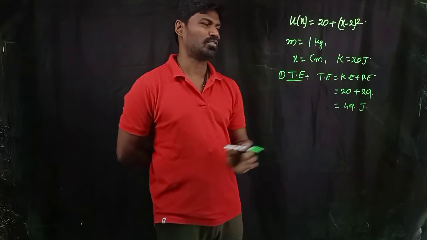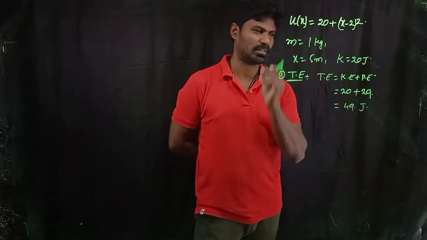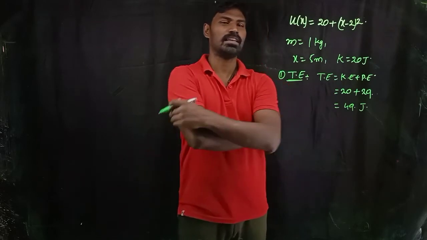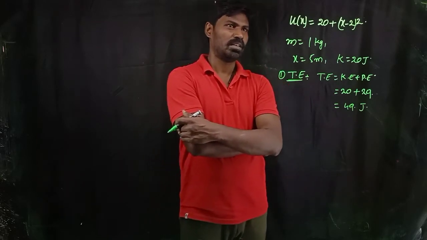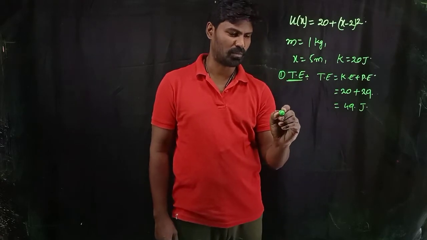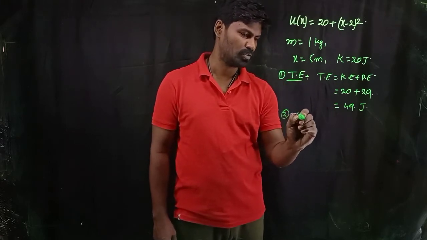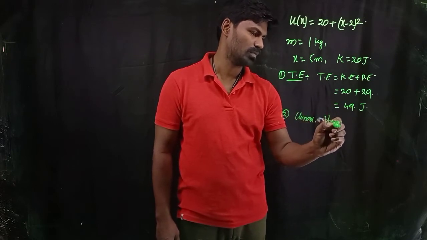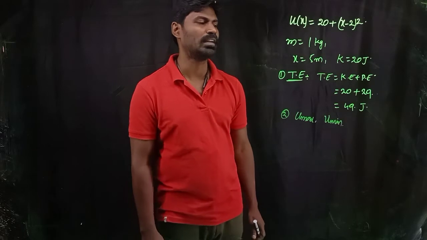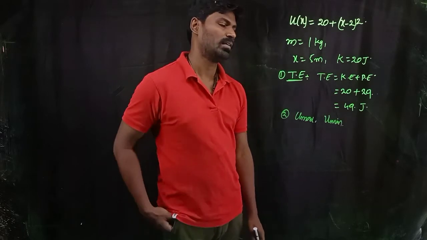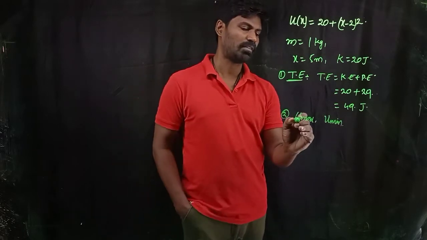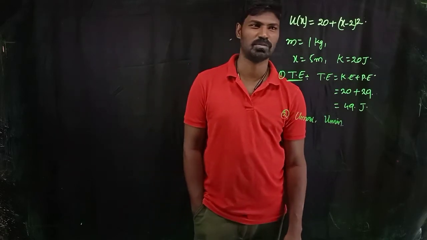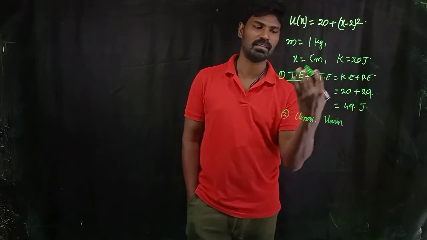Okay, so it is a conservative force field, because of which total energy should remain constant. Now I wanted to calculate what is the maximum potential energy and what is the minimum potential energy. So for maxima and minima, the second point is I wanted to calculate U max and U minimum, through which I can calculate maximum kinetic energy and maximum potential energy. Okay, first I wanted to calculate U minimum potential energy. That is nothing but the stable equilibrium position.